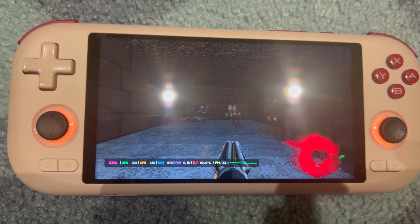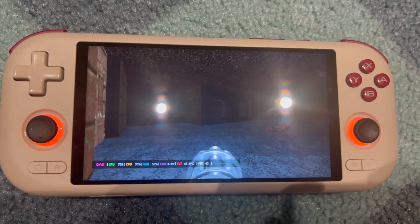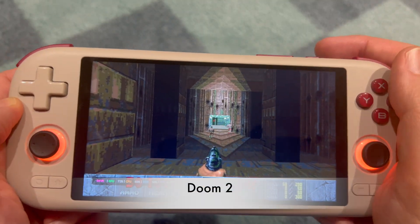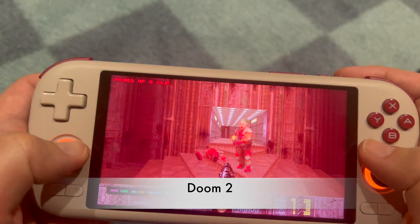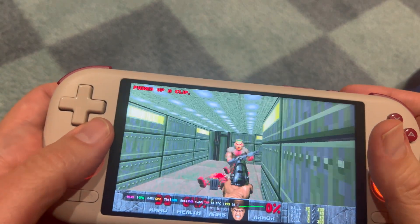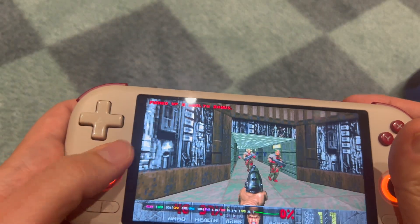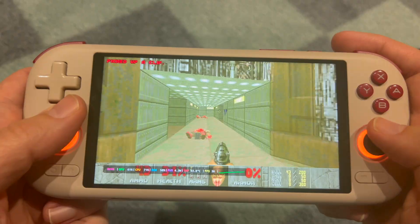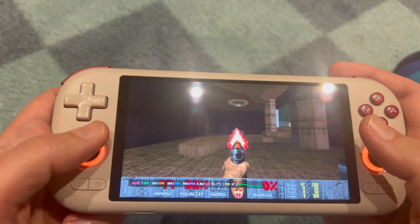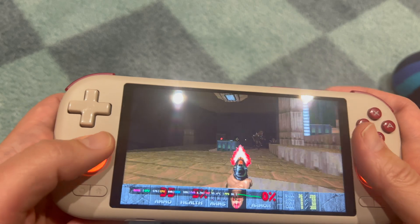What I want everyone to understand is that it took me quite a few hours to test a lot of games with different settings. The fact that you're seeing five games means that a lot of other games did run but with subpar, not-great, not-playable performance. Even the games you're seeing here aren't all great, but some — like Sonic Mania and Balatro — are really decent and playable. I'm looking forward to seeing how we can push this even more. If you have better settings or changes that worked for you, let me know in the comments below.